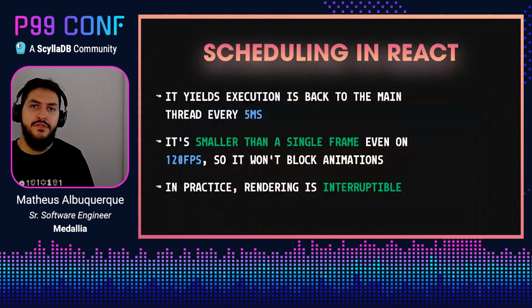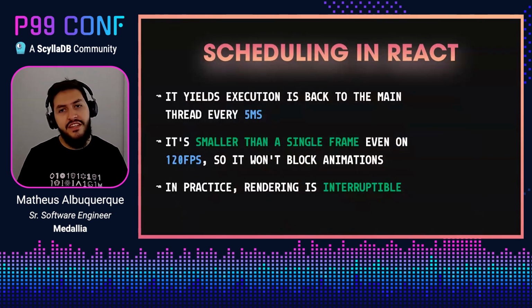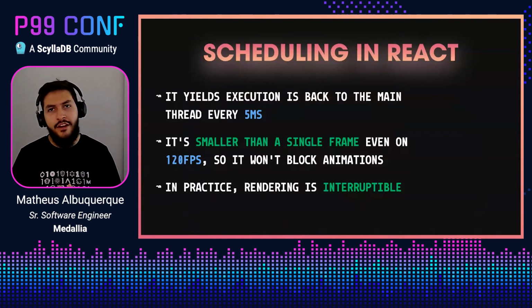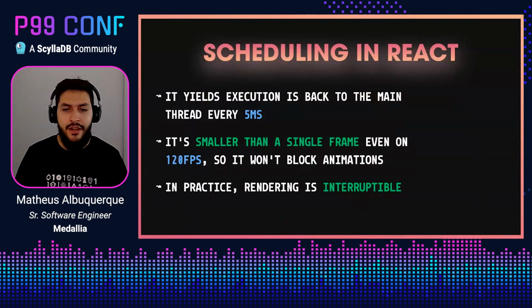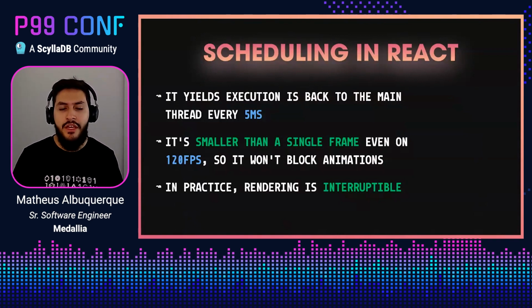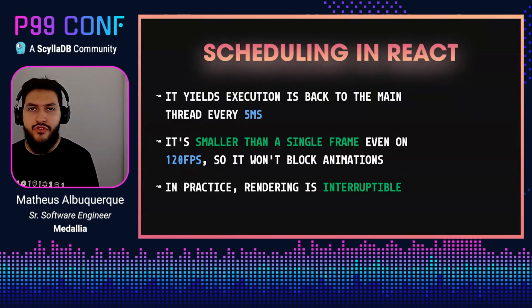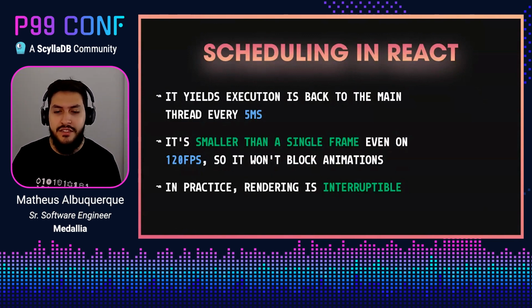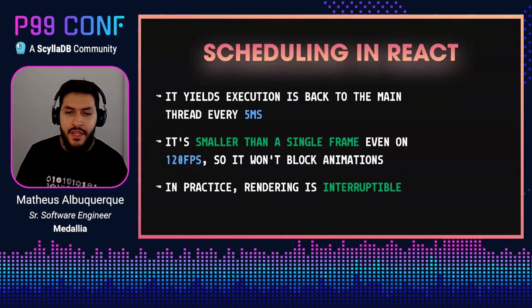And the heuristic we have here is it yields execution back to the main thread every 5 milliseconds. And I know it looks a lot like a magic number, but it's not. It's just smaller than a single frame, even if we're talking about 120 FPS devices. So that's why it doesn't block animation. And that's what makes rendering, in practice, interruptible.